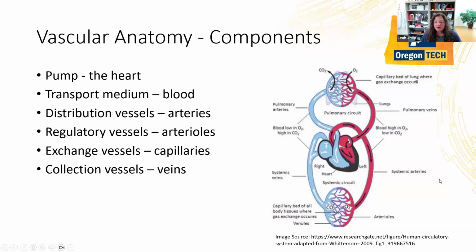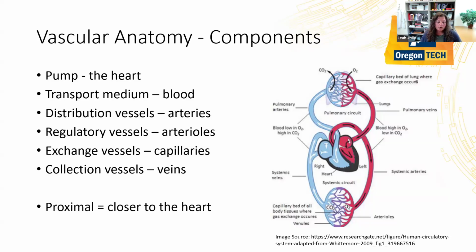Then the regulatory vessels are the arterioles. These are really important. They're usually too small for us to scan, but these are actually what control how much blood gets to an area or doesn't. So they can dilate or constrict and control the amount of blood getting to each area to meet the demand for flow. Then we have the capillaries, where the exchange of oxygen and nutrients occurs. And then we get into the venules, where now the capillaries are coming back together before we get back into the venous circulation to get back to the heart.